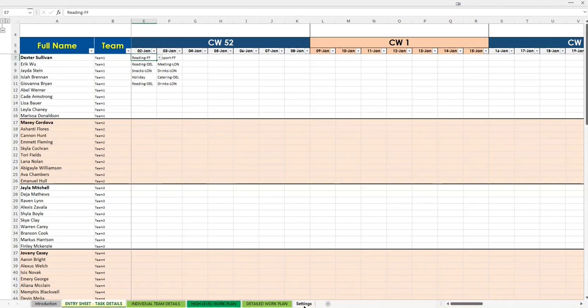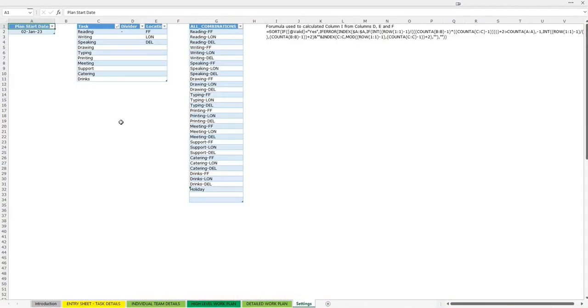So just to give you a reference of what activities I'm considering, these are the different activities that I'm considering as samples for my plan. And then I have different locations, and these values basically refer to in which location one or the other of these activities are going to get performed.